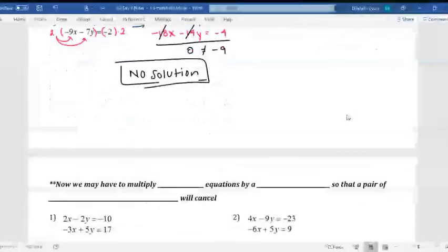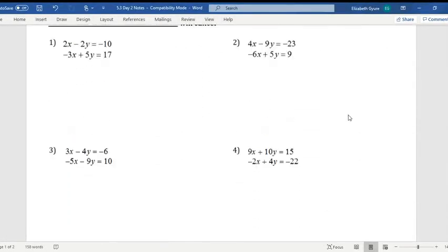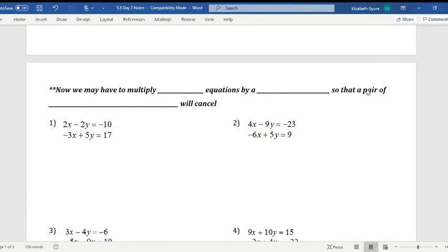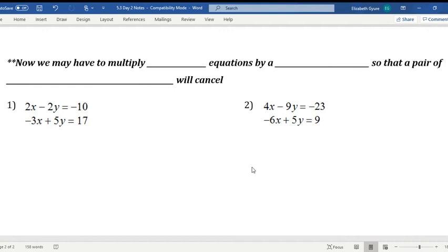I want to try out maybe one on this back side, but then I'd like to go over a few homework problems with you guys to get you started on that, because I know that systems of equations can be a tricky subject. So on the back side, I just want to look at number 1 just to say that we did it. And then I have to look at your homework. I might get rid of the ones like that on your homework.